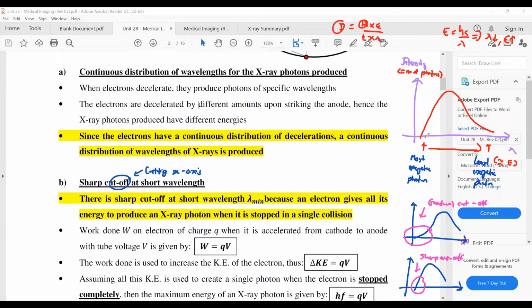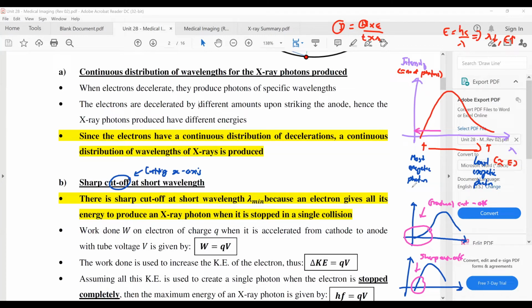Okay, for some people, when you ask them what a sharp cutoff means, it means that if you go from right to left, the lambda value doesn't keep dropping. It just suddenly stops. It just suddenly cuts off. That is what some people will view the cutoff as being. Some people view it in terms of the gradient. Some people will view it in terms of the value. It doesn't just keep on decreasing. Instead, it just stops suddenly.